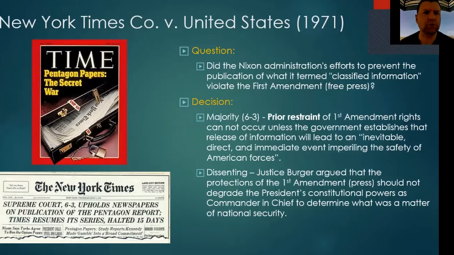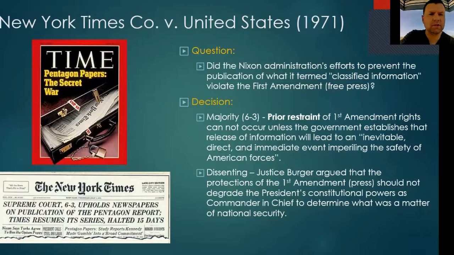All right, we move on to freedom of the press here. Once again, during Vietnam, President Nixon wanted to prevent the publication of what he deemed was classified information by the New York Times. So they knew what the newspaper was about to print, and they wanted to stop them from printing it. So that's the issue here. Could you prevent the press from publishing a report that was considered to be classified? We call that prior restraint.